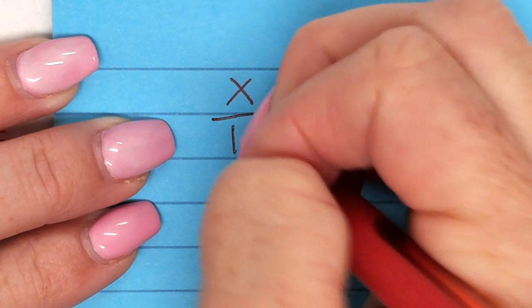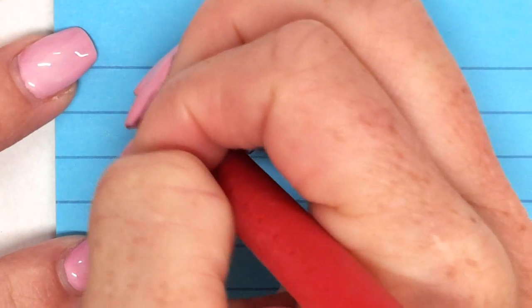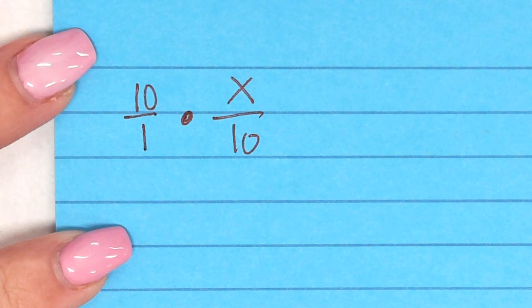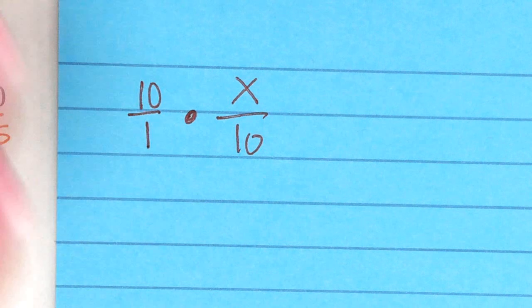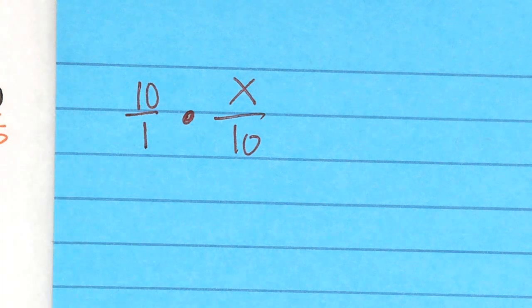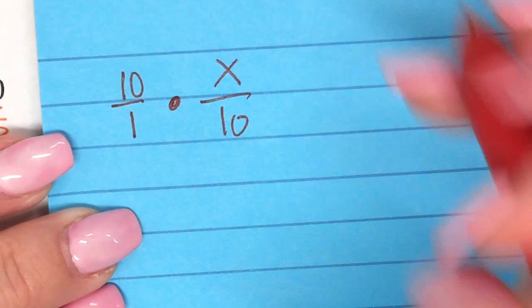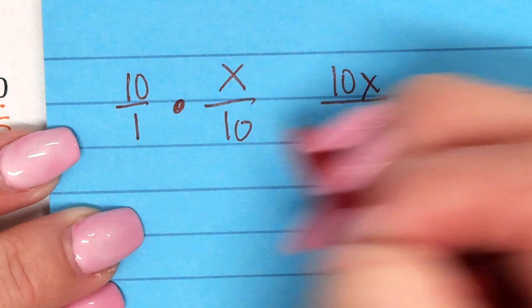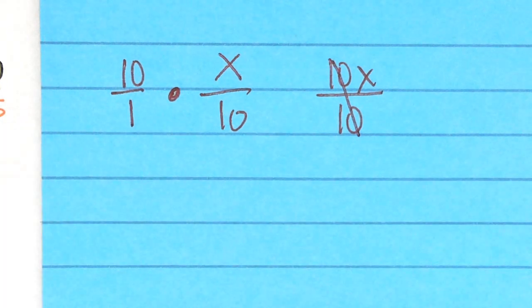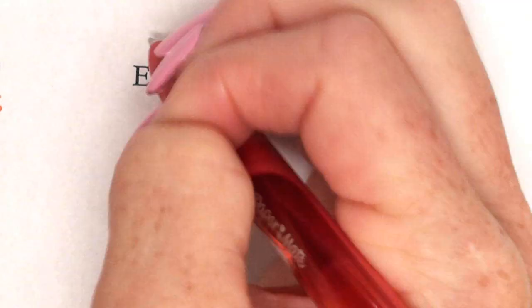If I have, and you don't have to write this down, if I have x divided by 10, and I multiply by 10, what is that if I make 10 a fraction? 10 over 1, right? To multiply by a fraction, guys, you don't even have to understand this. I just know a lot of you like to understand it, so I'm going to explain it. When you multiply fractions, you multiply straight across. 10 times x is 10x, and 1 times 10 is, what's 10 divided by 10? 1. Did it just get rid of itself? So that's why we're going to multiply. It cancels out. You don't have to understand it. You just have to know it. I'm going to multiply by 10.